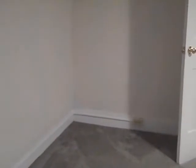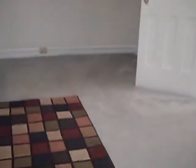Definitely. Okay, this is the bedroom that's directly at the top of the stairs. You can see the stairs going down there. I just wanted to show you in here this little side room. There is electricity, but there's no overhead light, which isn't the end of the world, but just to show you that. And then this into the closet.